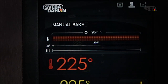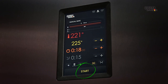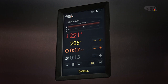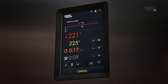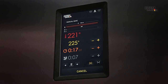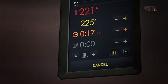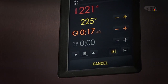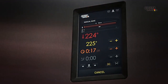Now you're ready to start baking. To do so, press Start. The baking time starts its countdown, and any steam used will be added. You can also see the steam time counting down. The Start field now switches to display Cancel, which means that you can cancel baking ahead of schedule if you wish.